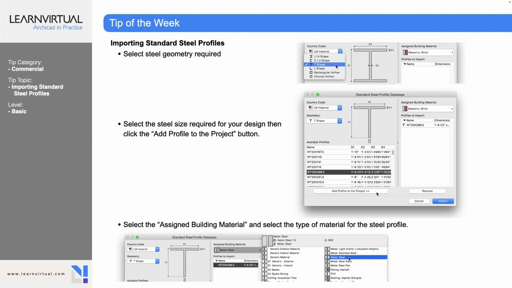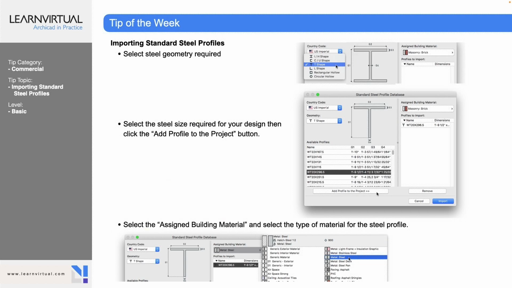What's really nice about this is you can be working with someone, let's say in another country, and they're using specific shapes there that are specific to their steel structural codes and settings and setups and defaults. And you can access their standard steel library here through this interface as well.